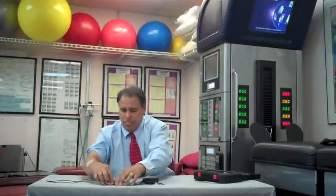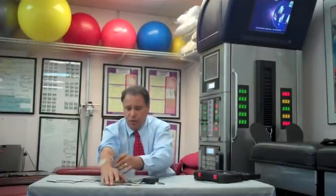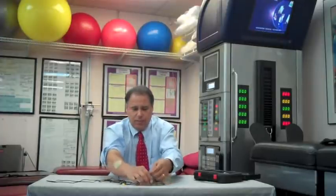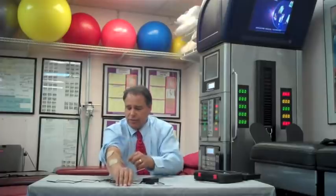So we're going to take an electrode, hook it to one of the channels, and we're going to take another electrode hooked to the other side of that channel — the other pole, positive and negative. Then with the other channel, we're going to again surround the point so that the channels, the positives and negatives, dissect each other. So this is one channel, this is the other channel, set in criss-cross mode.